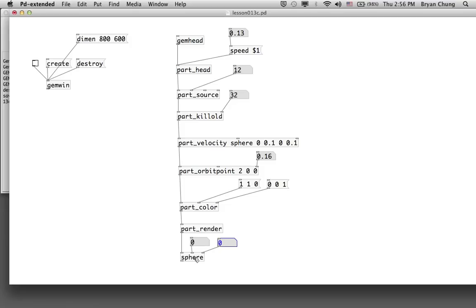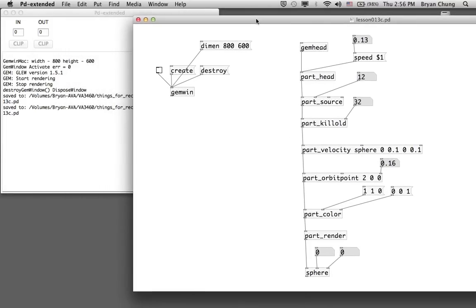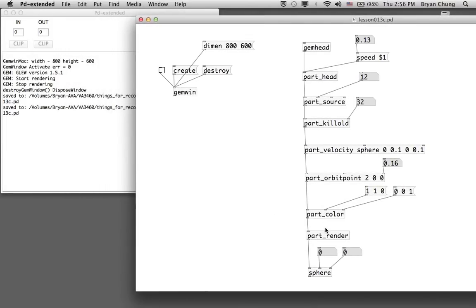If you have a larger number, the sphere will look more like a sphere. So we can replace it with this particular combination of the part render and a sphere. Of course, you can also use other forms of 3D objects or even 2D objects over here.